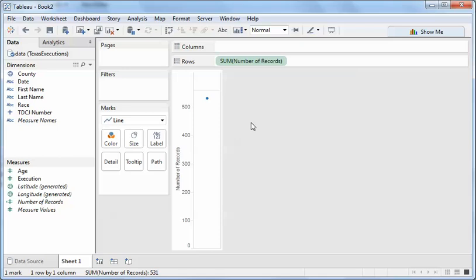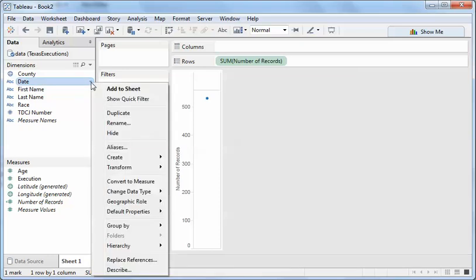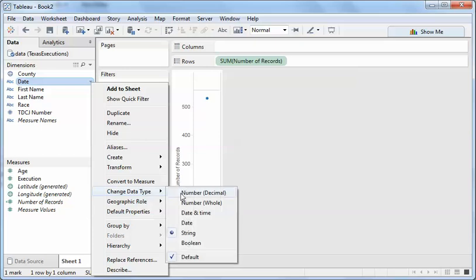The next thing that we want to do is add in the date, because we want to see the yearly patterns in the total number of executions. So you go to the date variable here, which right now is showing as one of the dimensions, and if you click on the drop down, you will see that right now this variable is being shown as a string variable, whereas this is actually a date variable.